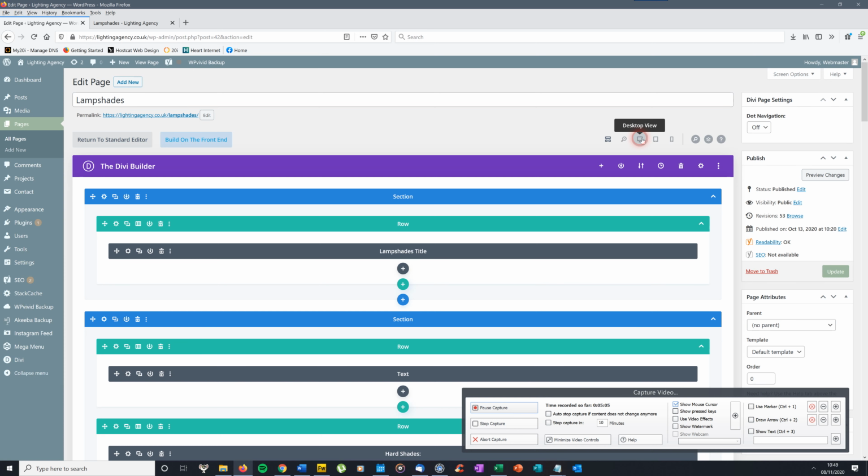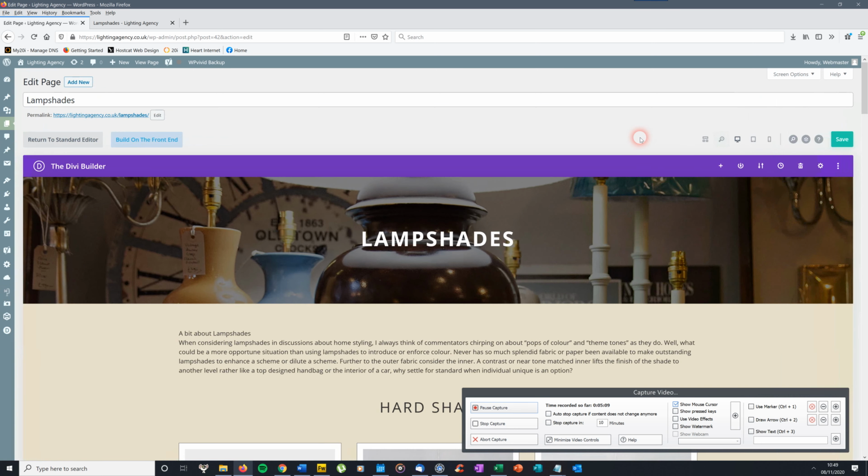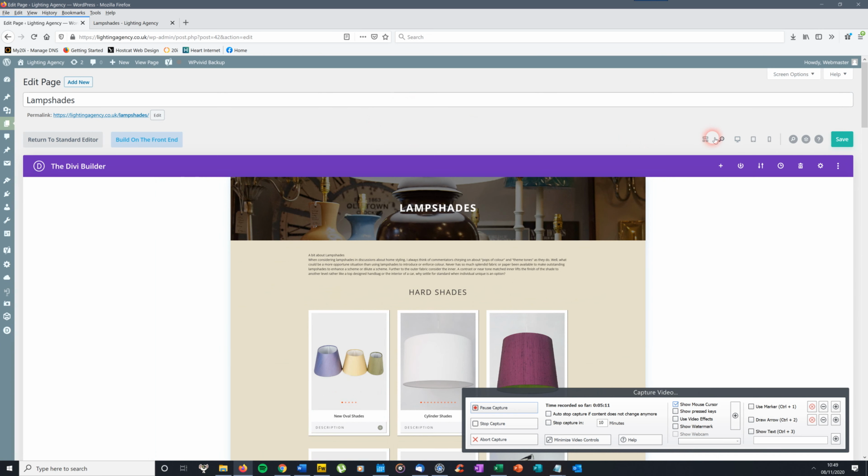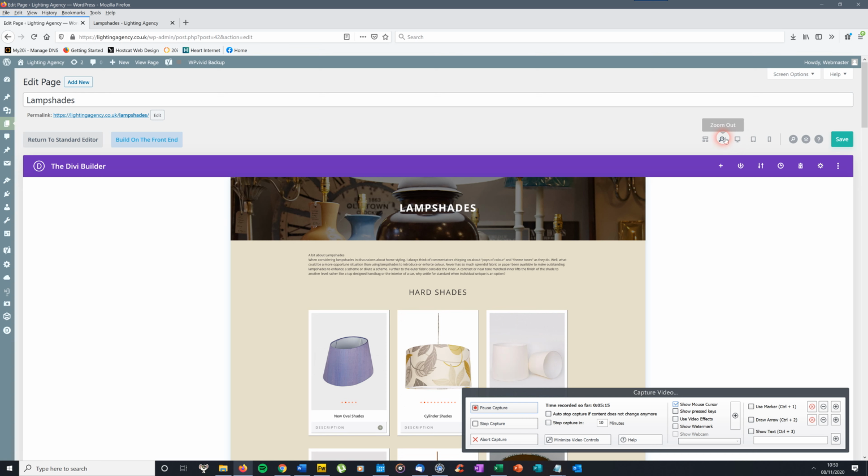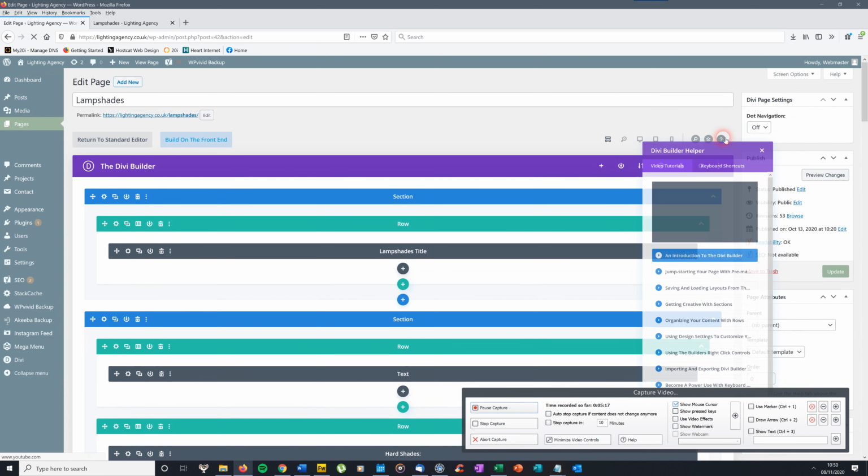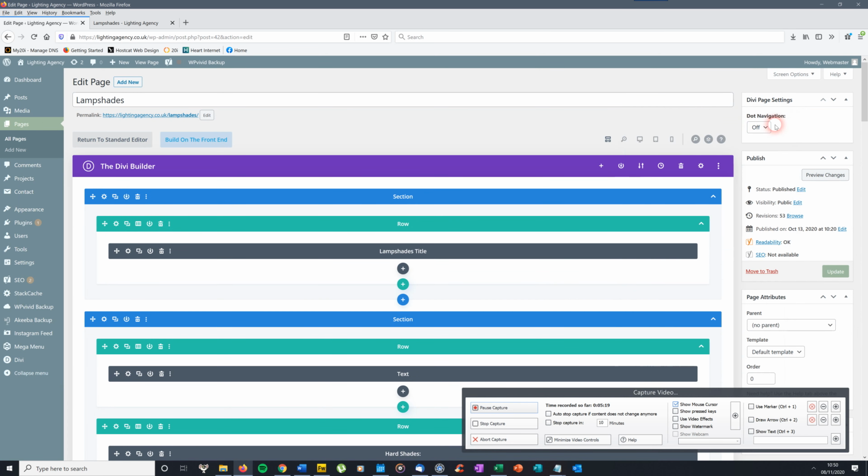What I'm going to do is put it on desktop view. And you'll see that, no I haven't, I've actually got the tablet view, or no, I've zoomed out. And I'm clicking all sorts. Right, desktop view.